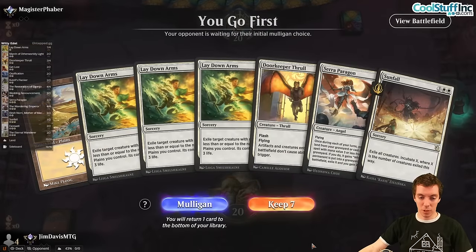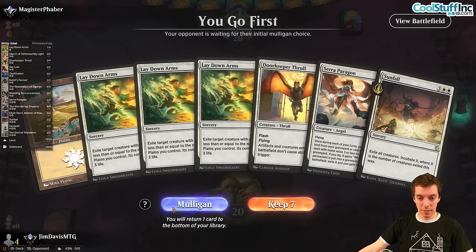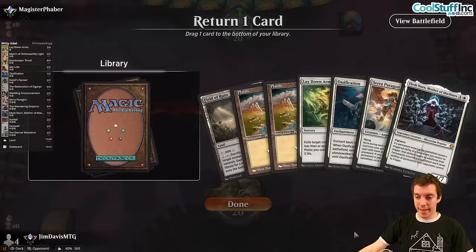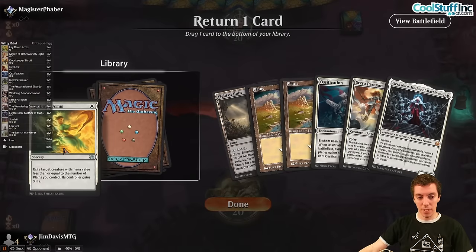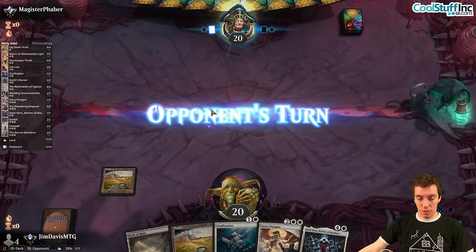On the play. Oh my god. All right, mulligan the one lander into... I mean, we're going to keep. It's fine, obviously. Kind of the Paragon. I guess I could sacrifice the field and get it back later. Right, I'm going to dump the Lay Down Arms, just see how it goes.